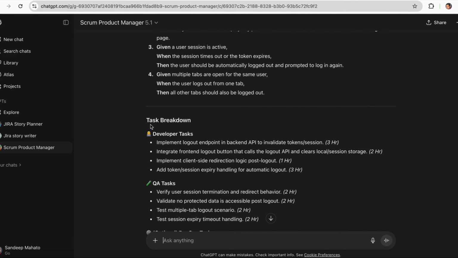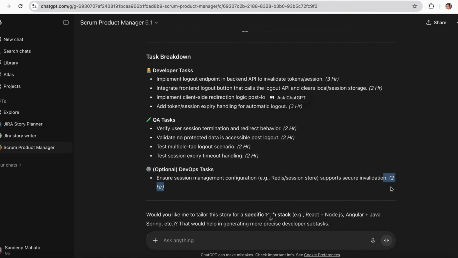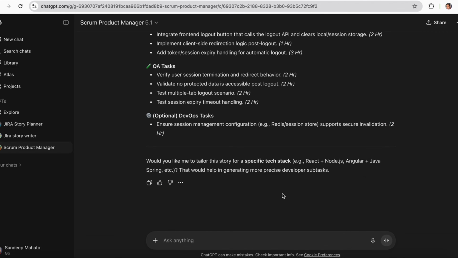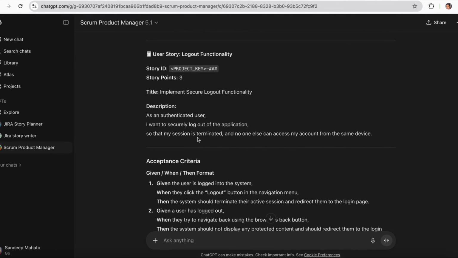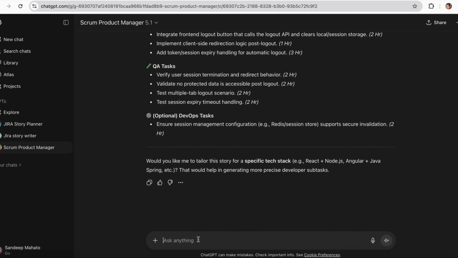It has created the subtask as well for developers, for QA, and optionally for DevOps as well. And also it has estimated the subtask as well. This is very good, as I have instructed. Also, it has given the story point estimation for the user story, and the subtasks are estimated in hours. This is what I have given the instruction. So this is coming as expected.